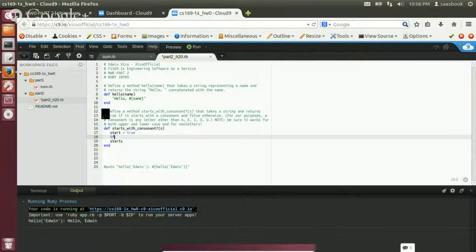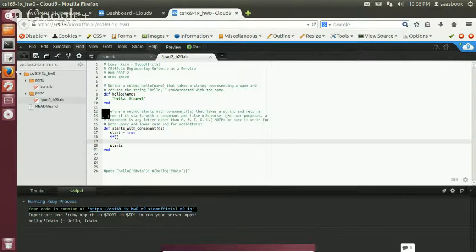Okay, how do we do this? That will be the if, because the statement inside those parentheses is true, it should be true, otherwise false.